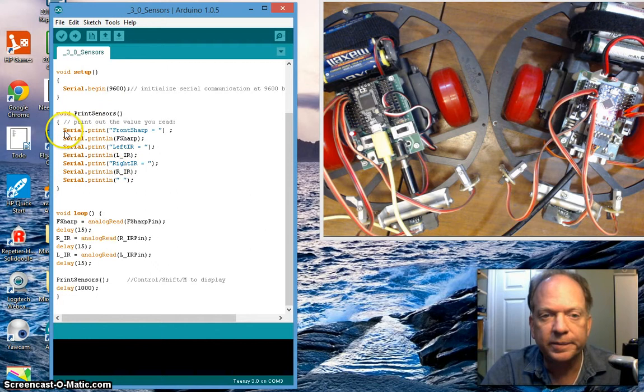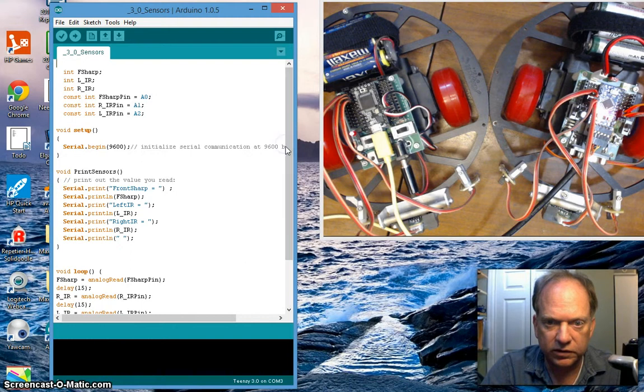But I've got it set up so it's going to print the text "front sharp is equal to," and then it's going to print out the data, and give it a new line feed, that println. Then it's going to do that with the left one and the right one, and ultimately it's going to create a new line which has a blank space, so we're going to get a space in our text. And now we get down to what's really happening.